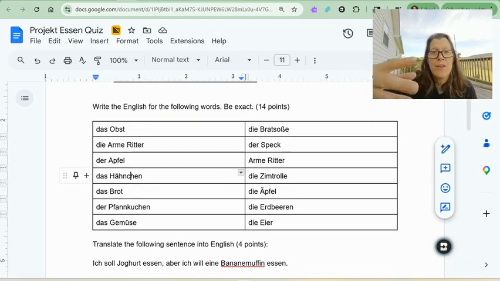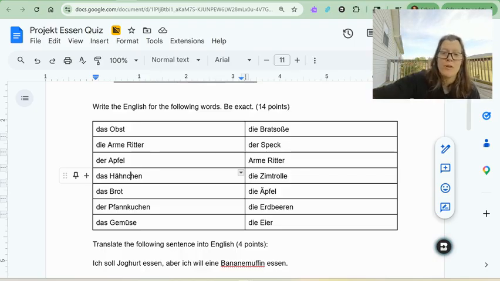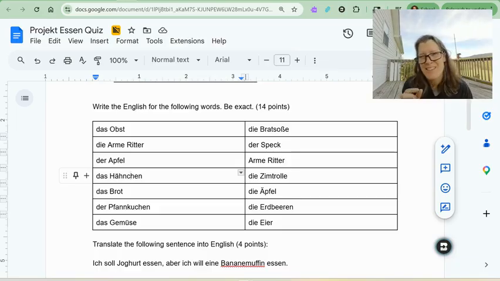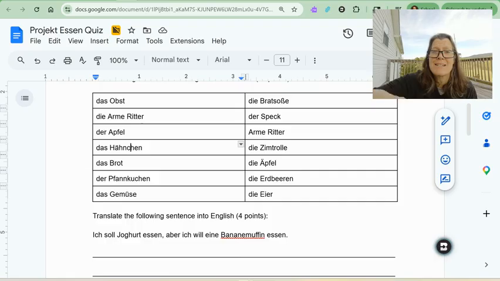So we're going beyond the words to building sentences. You've got to learn the words on your own. I can't do it for you. We can take a little bit of class time and do a Gimkit, but our class time is really best used for putting these whole sentences together and practicing with each other.